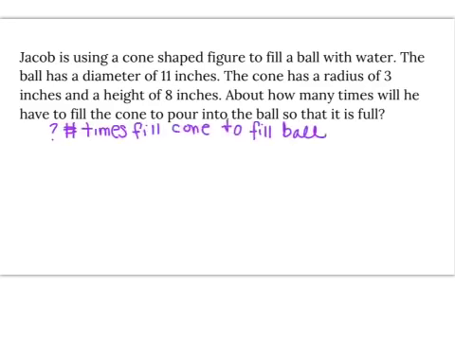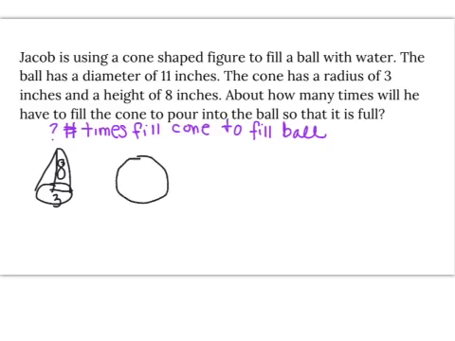So I want to know the number of times I have to fill the cone to fill the ball. So essentially, how many cones are going to fit into the ball? Since I have two shapes, first of all, I need to draw my shapes and label them. Here's my cone. It tells me that the radius, so that's halfway, is 3, and the height is 8.